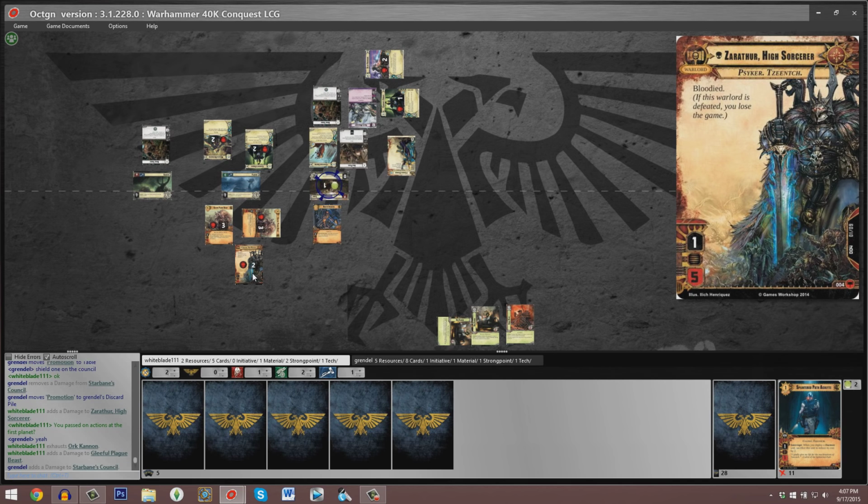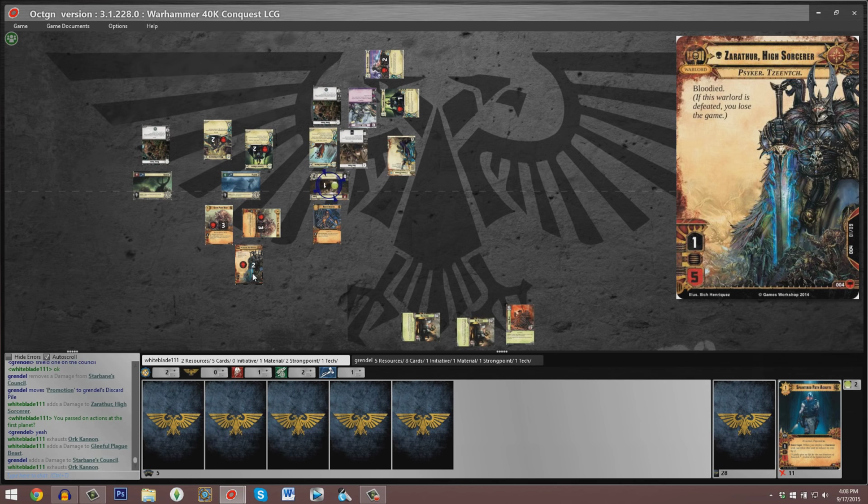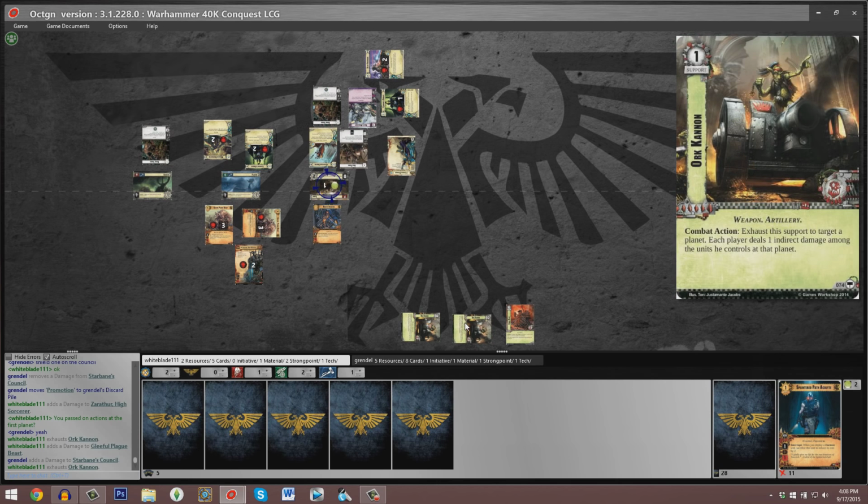And ultimately, the Starbane's Council is going to take that point of damage. There's 1 Orc Cannon remaining. That Ammo Depot also happens to be remaining. The Orc Cannon, the unexhausted one, now exhausts 2 fire.